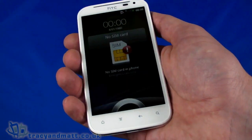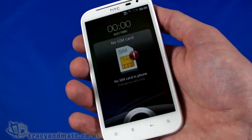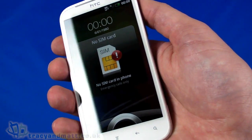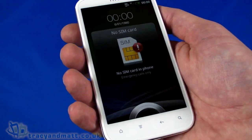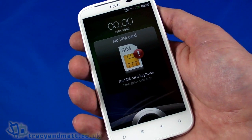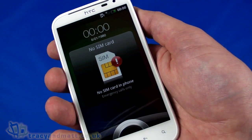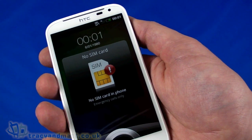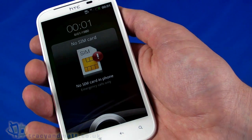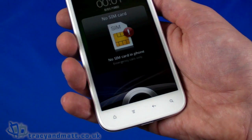Internal memory, got 16 gig of ROM and user storage, which, according to this, all 16 gig is available. I'm not sure that's accurate, but that's what the spec we've got here says. Got 768 meg of RAM. In terms of the processor, we've got a 1.5 gigahertz Scorpion processor, and we're running Android OS 2.3. Wi-Fi supporting 802.11b/g/n standards with also DLNA support and Wi-Fi hotspot mode. Bluetooth 3 with A2DP support, and GPS and all that kind of stuff also supported as well.